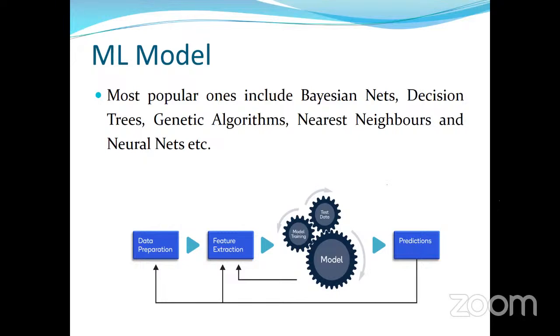When the thickness of the left ventricle is between 0.9 centimeter and 1.1 centimeter, then it is normal. If it is beyond that, it is abnormal. So I should have data which is abnormal and data which is normal. That is also your test data. I have to train my model so that it gives me a prediction of whether the person will get a heart disease or not. The disease name is ischemia, so I can predict whether the person will have ischemia or not. This is how the model works.